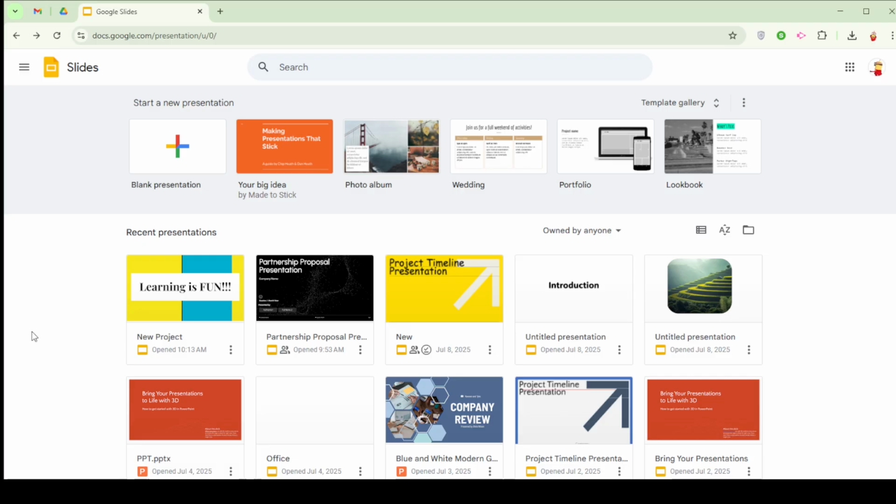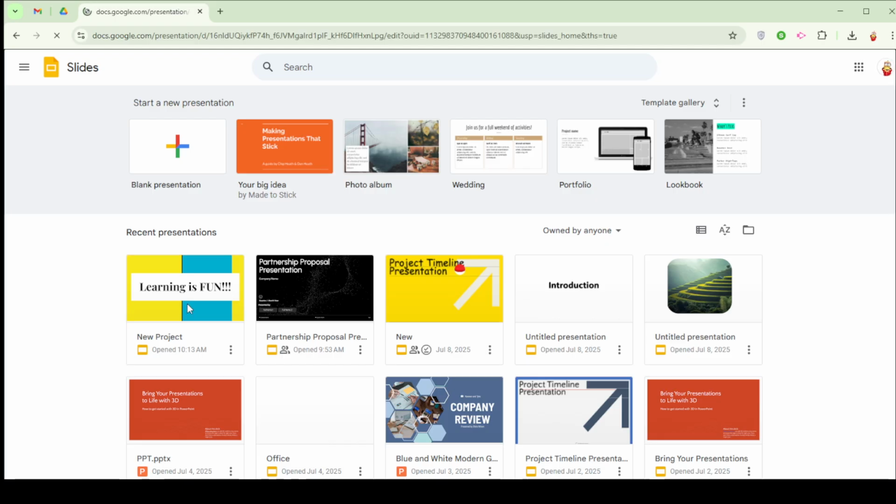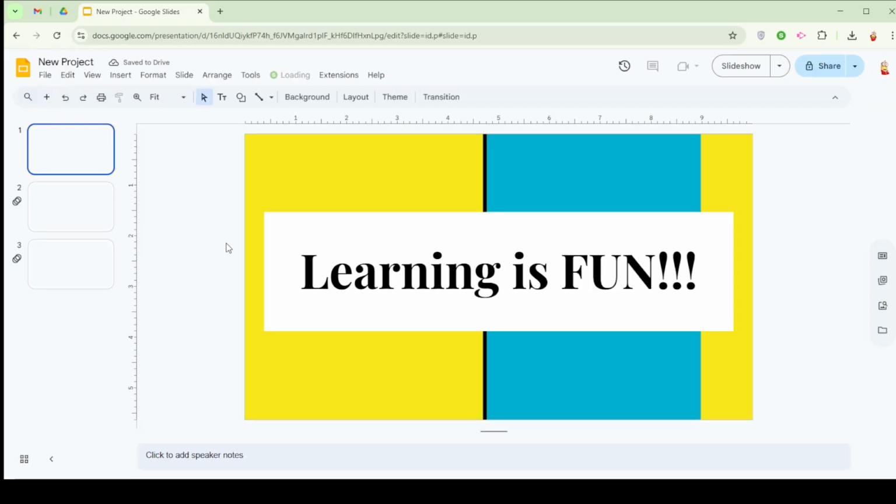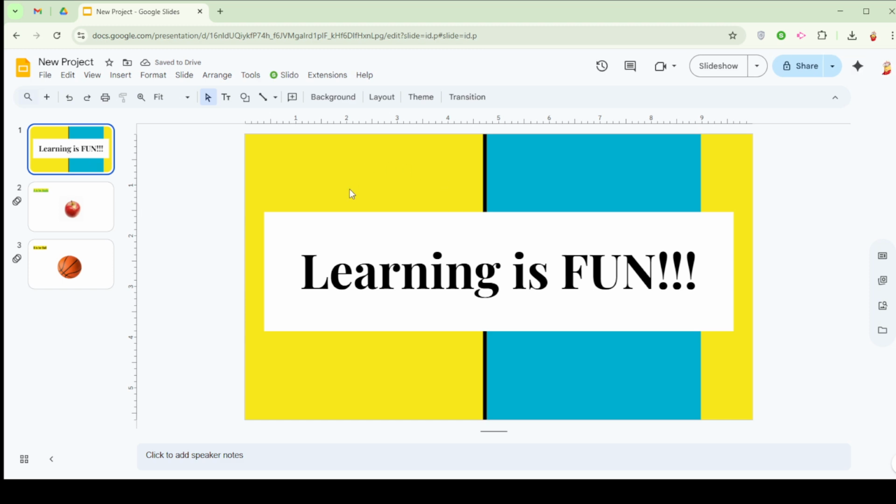First things first, we'll need to set the stage by preparing our environment. Head over to Google Slides and create a new blank presentation. At this point, it's crucial to set up our slide size to suit an infographic format. Typically, dimensions like 700 by 2000 pixels work well, offering ample space for creativity while ensuring it's not too overwhelming.